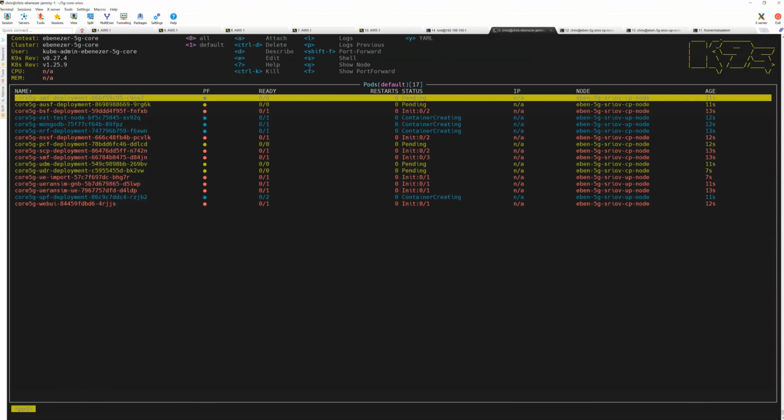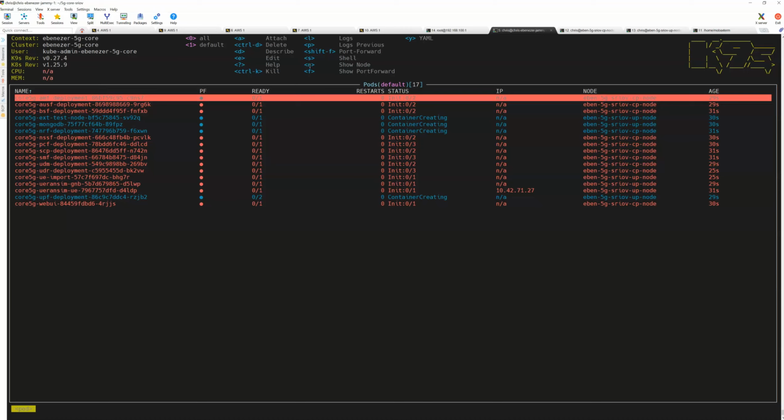K9S is a good tool. As far as I'm concerned, if you are learning Kubernetes from scratch, it's better for you not to move into this kind of tools, right? Because in some environments, you may not have access to use this kind of additional tools, so you have to fall back to your kubectl commands. Once you have mastered your kubectl commands, then it's good to have other tools. These tools make it easier for you.